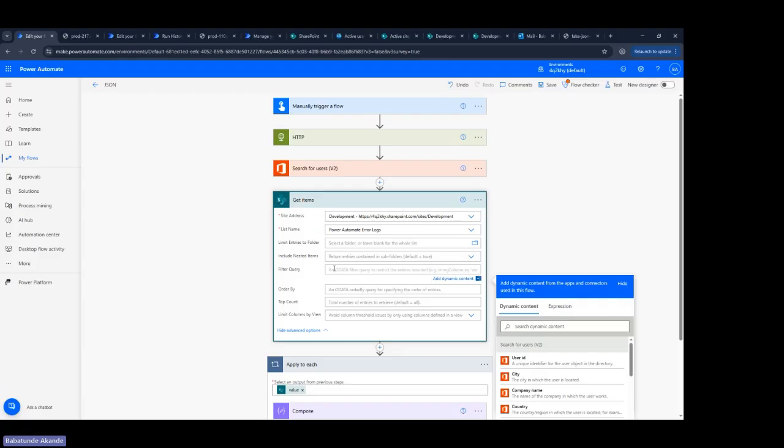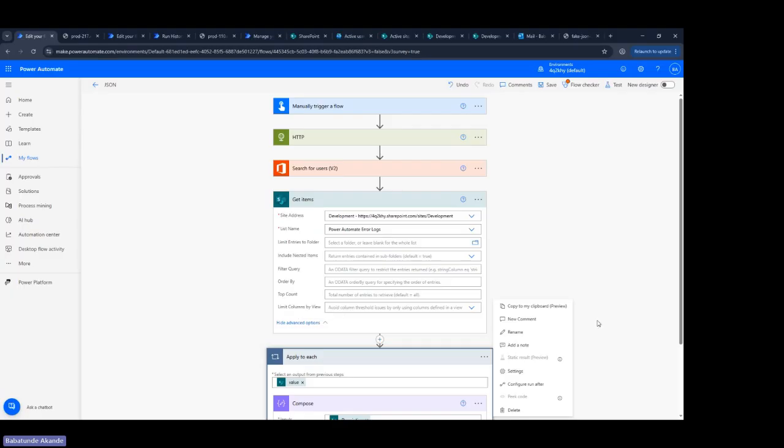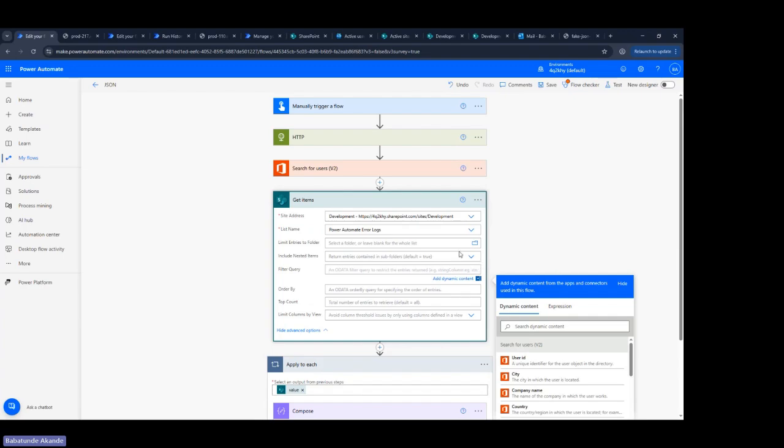You should first go and check if there is any record on that list with that email address. If there's a record already with that email address, it means a record exists for that person. In that case, this array will return at least one record. Get items will always return an array. I don't know if we still have enough time, but let me do a quick sample of that. Let's say we want to use the ID equals to 1.